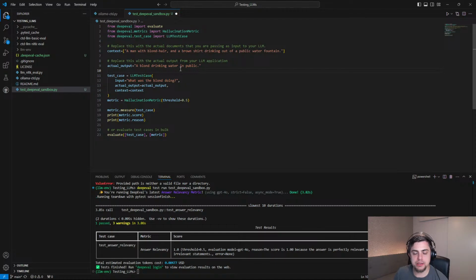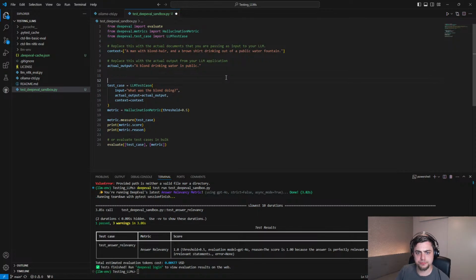We will use, because there's a context and an actual output, an input for that particular test.